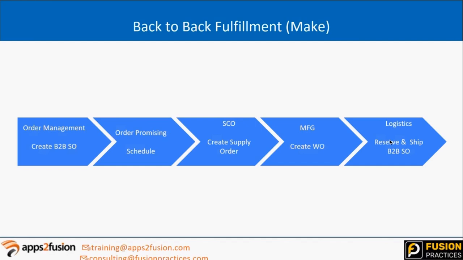One prerequisite is the item to be enabled as a back-to-back item. Another one is that the sales order type needs to be a back-to-back order, right? Not really. You just enter a sales order. The system automatically sees that it is a back-to-back order. It sees the sourcing rule, it sees the item attribute, and then it determines that it's a back-to-back flow, and takes it to the back-to-back processing. You also have an option, like you said, to choose the order type, and then you have rules to define that if it's this order type, go to this flow.